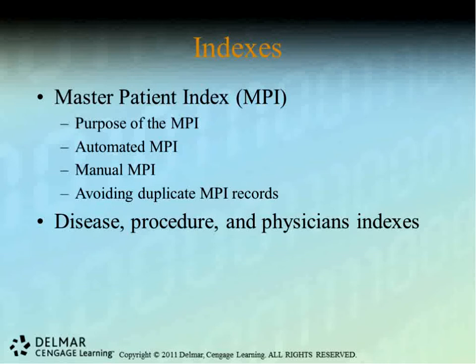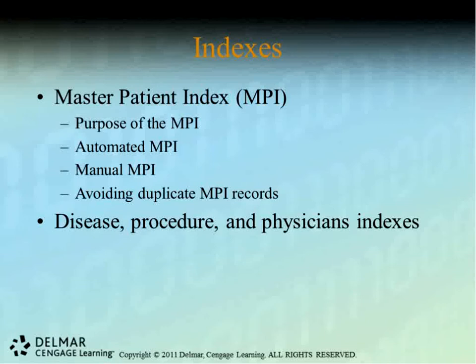Your master patient index is your major index, or one of the more common indexes that you're going to see in a healthcare facility, and being that it is an index, it does just that. It helps to locate a patient's record or a patient's information when the healthcare facility is using a medical record number. So it helps to locate that number that is representing that patient information, right? So it works as we have defined an index.